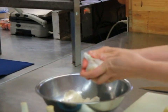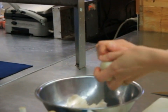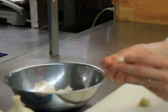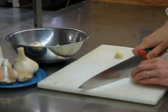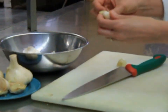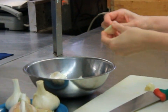And before you can get the cloves off, you kind of have to take the layers of paper off. So I'm going to grab one clove to show you. It has all the paper, so we have to take that paper off. It's not edible. So we're going to cut each end off, just like that. The paper will come right off, just like that.